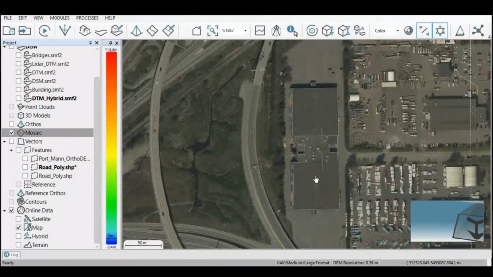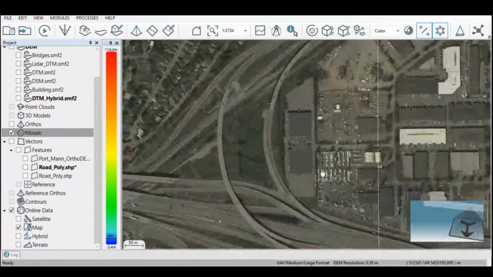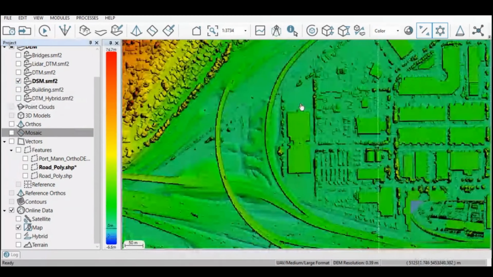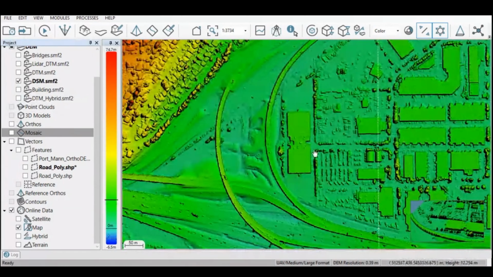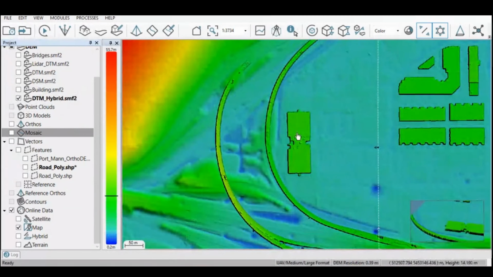And if you want to have a very nice sharp edge of the roof without seeing the facade here, the wall on the side of the building, it's actually the same technique. You will extract the building from the DSM. So if you go back to the DSM, you can draw a polygon around the building. You can draw the polygon and then crop the DSM to this building and then paste it in the DTM, which is what I have here. It's the reason I have my building here on my hybrid DTM.